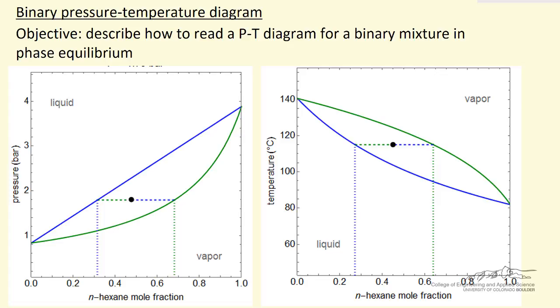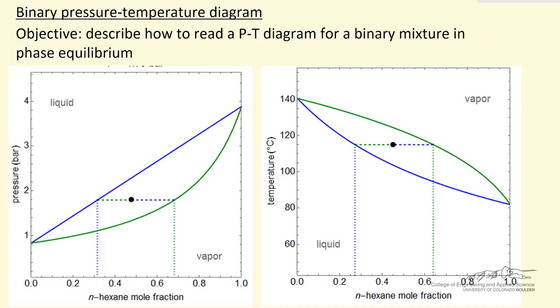I'm going to describe a pressure temperature diagram for a binary mixture. But first, let's look at some diagrams that might be more familiar, because essentially what we have is a three-dimensional structure to represent vapor-liquid equilibrium, in which phases, what the compositions of vapor and liquid phases that are in equilibrium. One axis is pressure and one is temperature, and the third is composition.